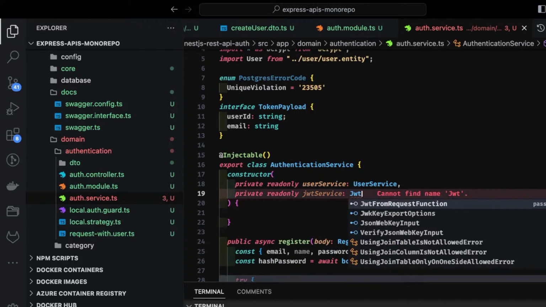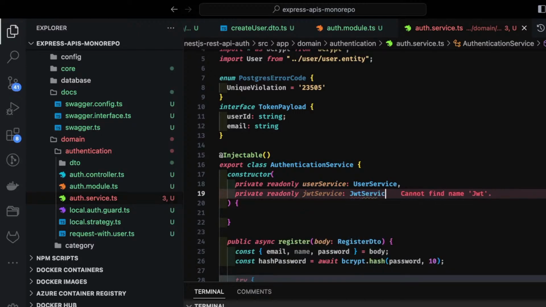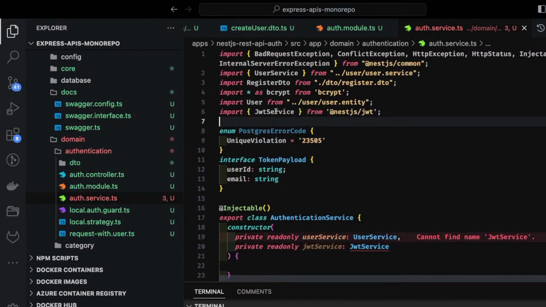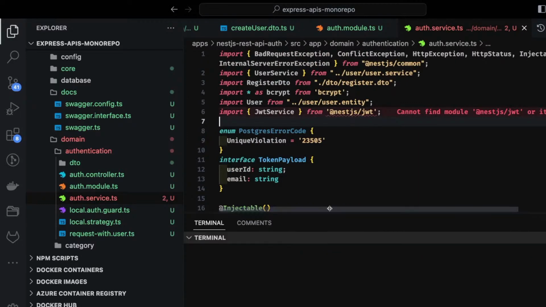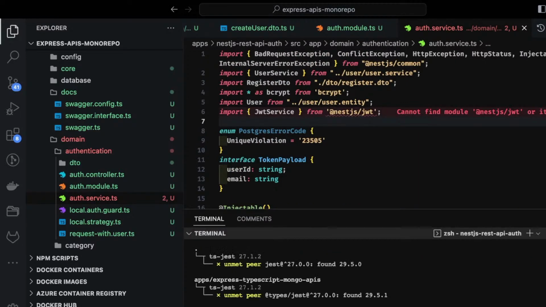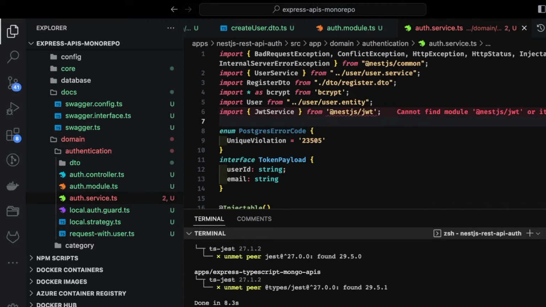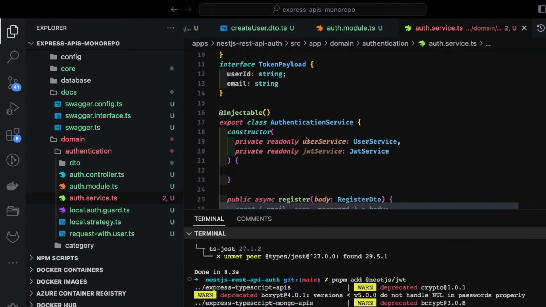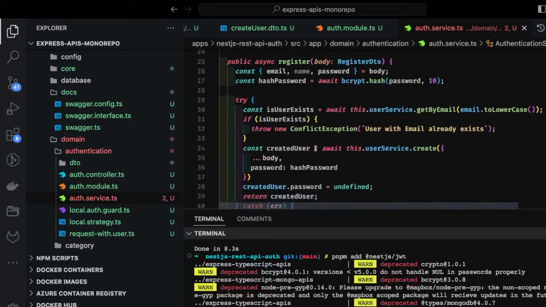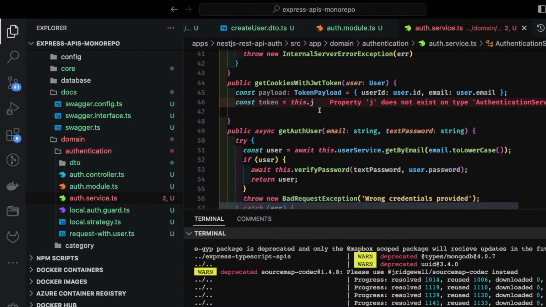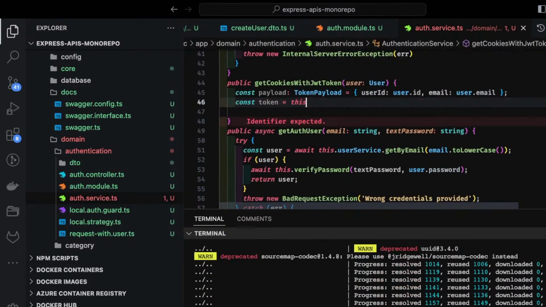JWT service will come from NestJS. So first of all, I think we need to import this NestJS JWT. Let's add that, NestJS JWT, and then say this dot JWT service dot sign. This is what we need to do.